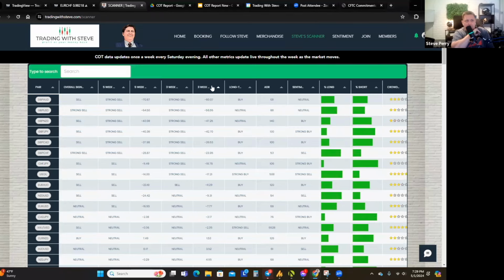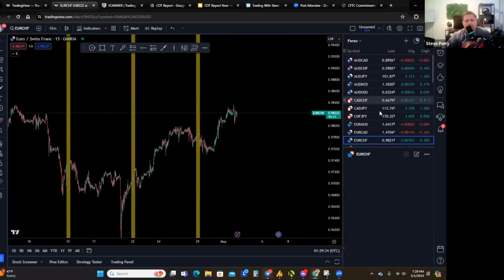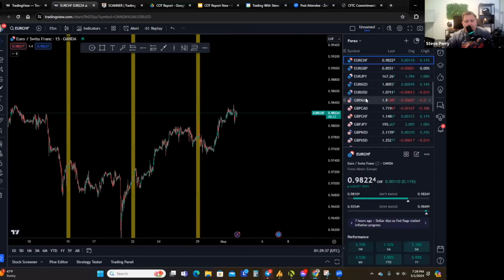Okay, so here's the pound Aussie, and this one's really negative right now. In fact, this is the biggest number as far as absolute values go. It's a very negative shift over the last 3 weeks. The banks have been selling this one pretty hard. So let's see what it's done over the last 3 weeks. Let's go pull this up.